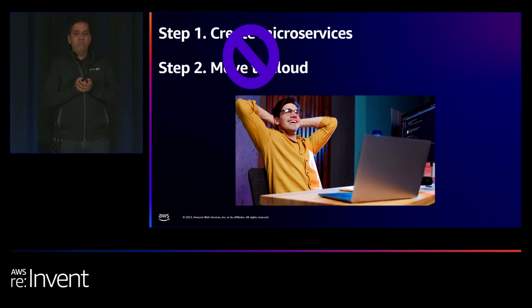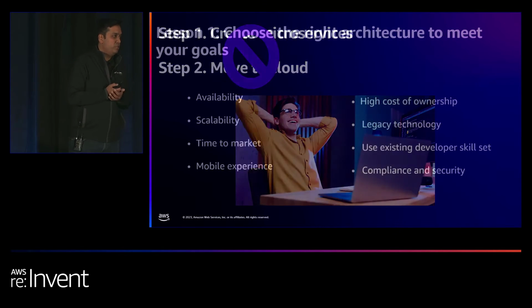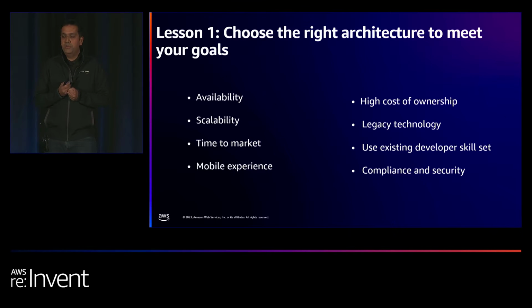Well, the very first lesson that we want to share with you based on our interactions with our customers is, before jumping to any architectural decision, especially a technical architectural decision, the very first thing that we need to do is understand what the business priorities are and what the technical goals are that you want to achieve or problems you want to solve for your application in the first place.